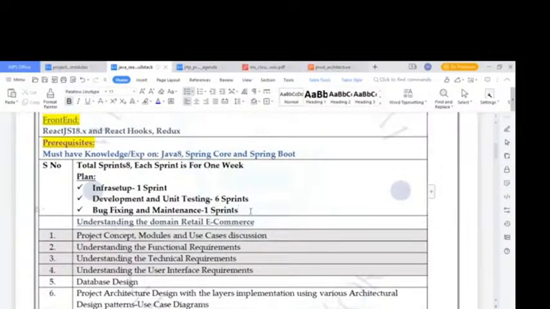So for one project, I'll tell you complete unit testing, integration testing, functional testing, how we have to do it. For other projects, meaning other microservices, you have to do the same fashion. Because if we spend 1 week for every microservice, I think it is a little tough for us to implement. But for one service, I'll explain the unit testing end to end. So the same you have to apply for the other services.